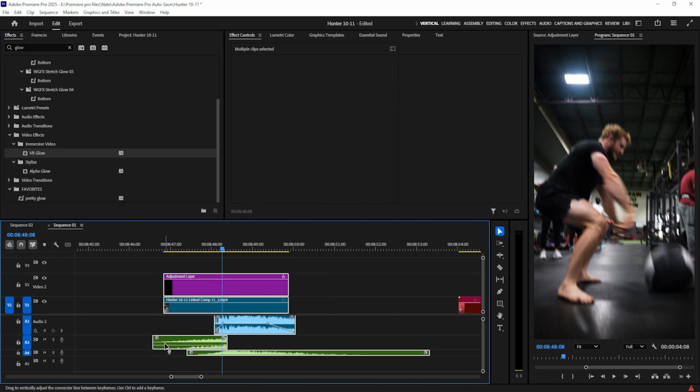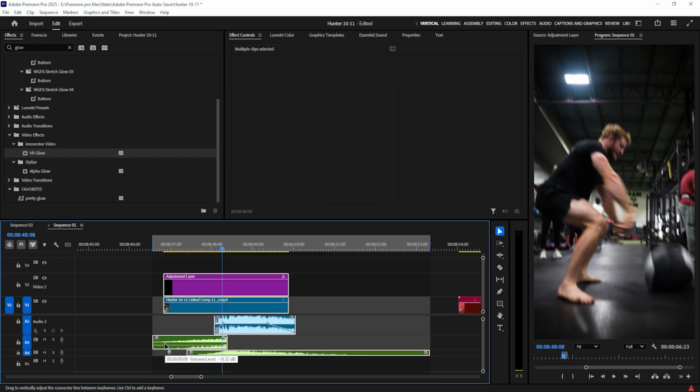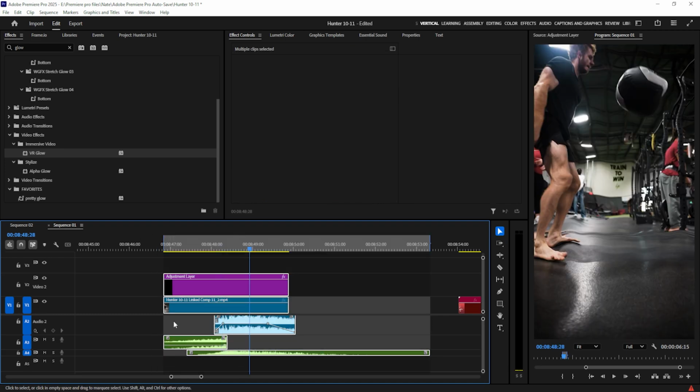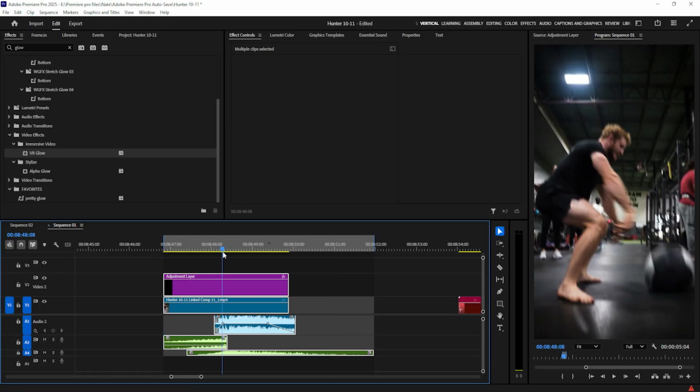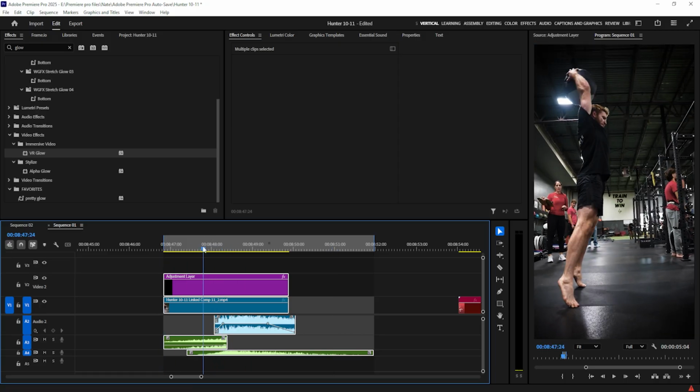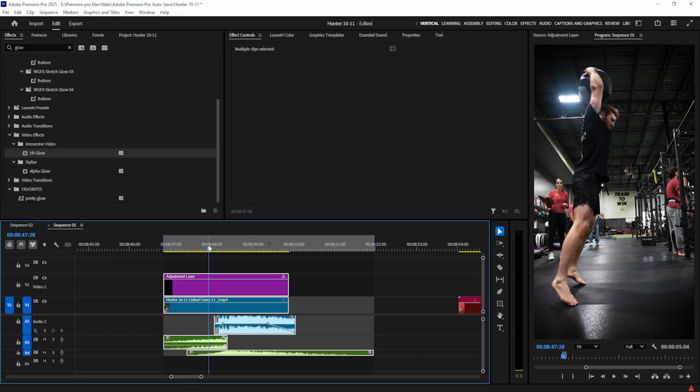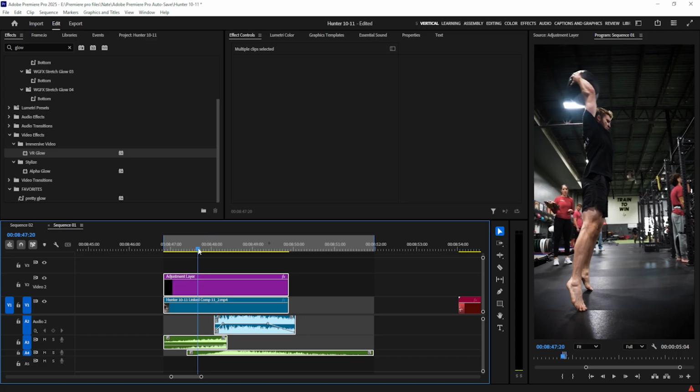I'm liking that. So we'll take the whole thing, we'll hit the slash key. I just drag that back a little bit because I want the beginning of the clip to be the actual beginning of the clip. I'm okay if it goes black after that. No, don't do that. Bring that back a little. We'll just consolidate it into the clip that we want. But you can do this whole thing. You can do all of the stuff that I just taught you just with that original clip that we had. It's pretty cool stuff. It is pretty cool stuff.